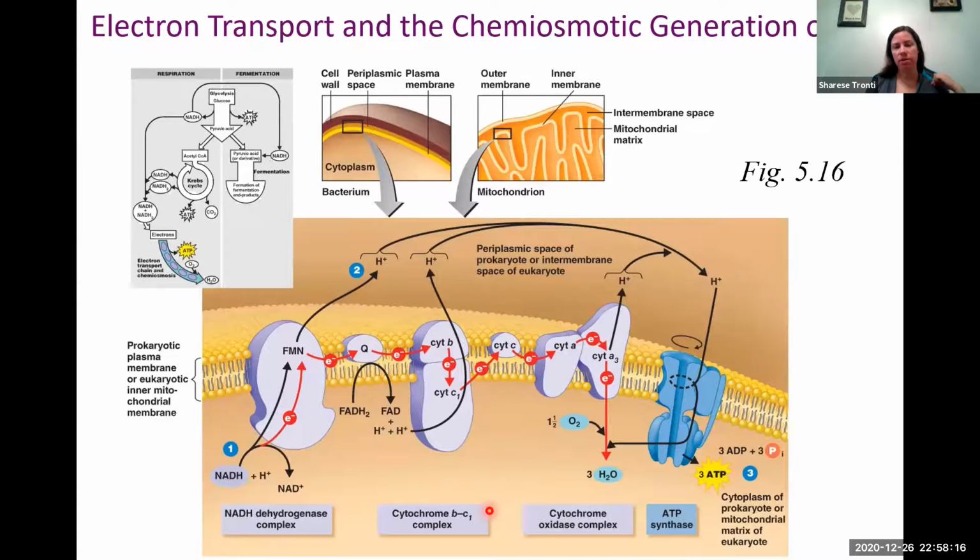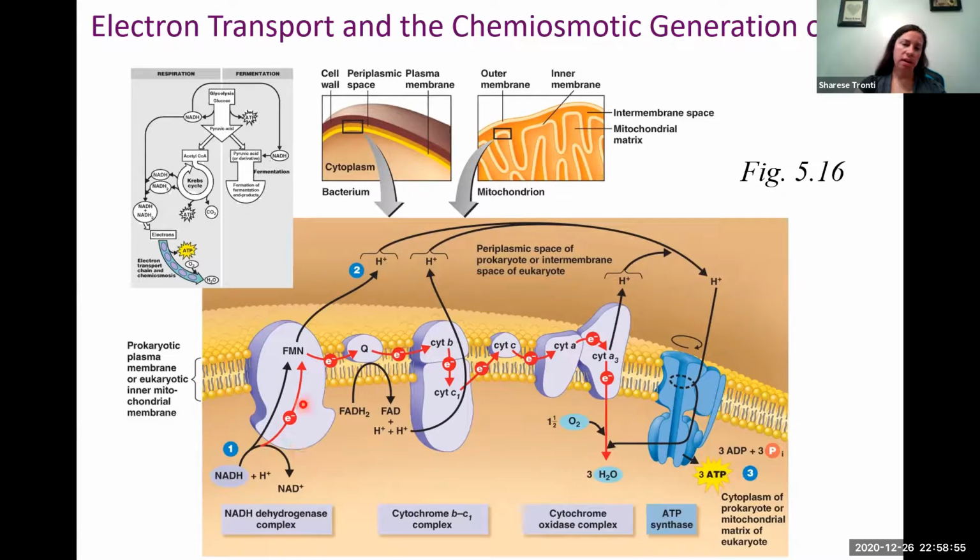All right, so far what we've done is we've taken glucose, we've broken it down, we've taken all the electrons out of it, and we've transferred them to these NADHs, also that FADH2, and they're carrying the electrons. They're going to carry those electrons here to the electron transport chain. And they're going to dump those electrons into these proteins. They're going to move from protein to protein. Eventually, those electrons are going to reach oxygen. And so once the electrons are added to oxygen, it's going to make water.